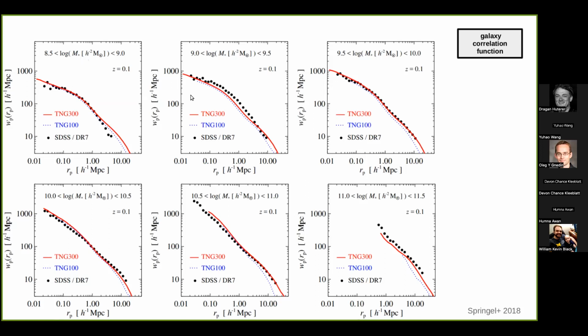And the takeaway here is that the red line is the simulation prediction of this correlation function, and the black symbols are results from observations from the so-called Sloan Digital Sky Survey. And the main takeaway is that we get a reasonable agreement over this mass range in terms of this correlation. So this is something that, if you have looked at this with earlier simulations, was typically difficult to achieve to this precision, actually.